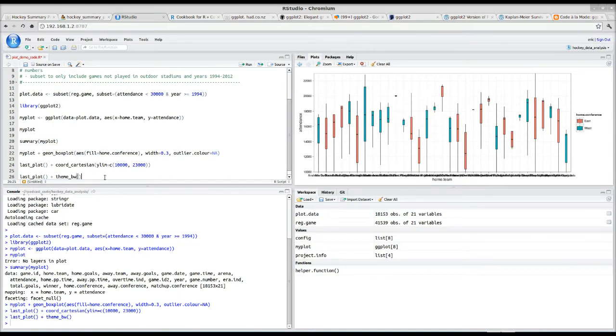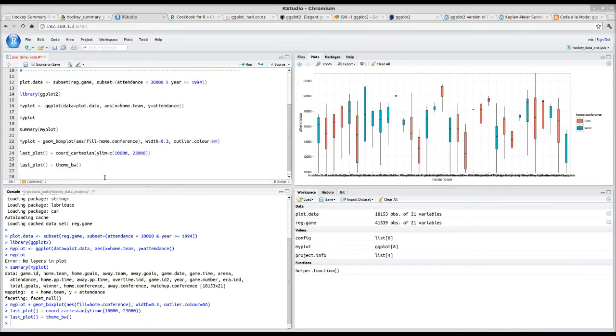So now I've got that customization out of the way. I've got a couple more to go, the first of which is, you notice that my labels on the X and Y axis say home.team and attendance respectively, which may be fine for general purpose. But I'd like to give those labels a little more verbose, maybe cleaner font, or I should say text.